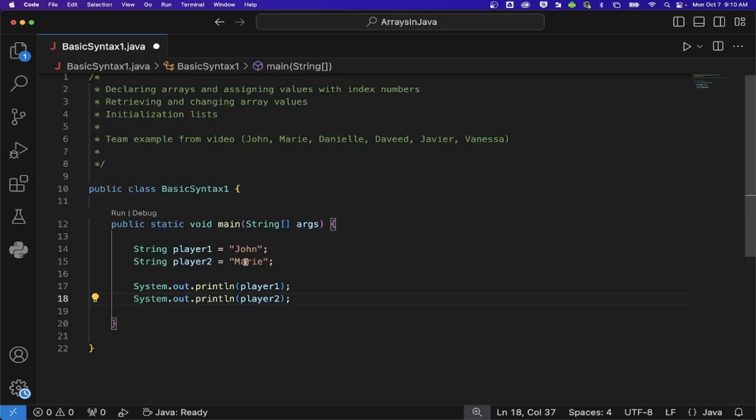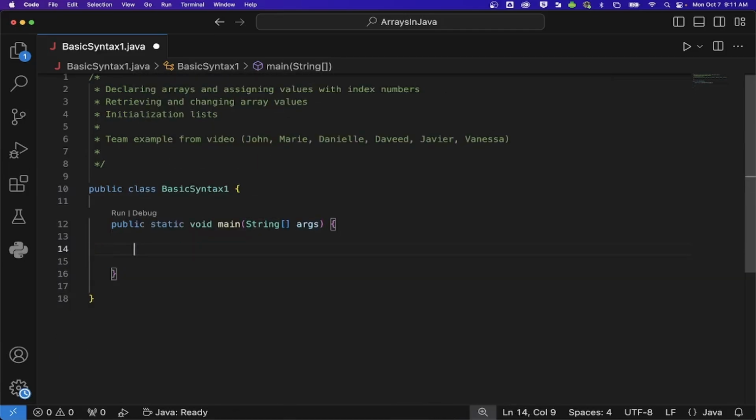And if you're just working with a small number of strings, in this case just a handful of pieces of data, then doing it with individual variables is not that big a deal. If it's a pickleball team or something like that, no big deal. But what if it's a football team and now we have at least 22 variables that we're going to have to keep track of, and maybe even more than that if we have subs and things like that. Very quickly this starts to get unwieldy, right? It starts to become a real pain to deal with all these separate variables. And that's where arrays come in.